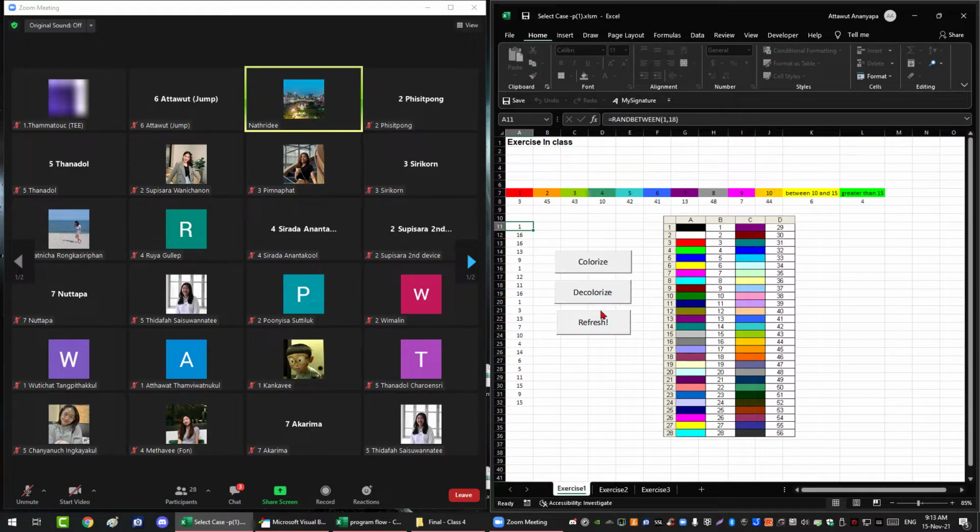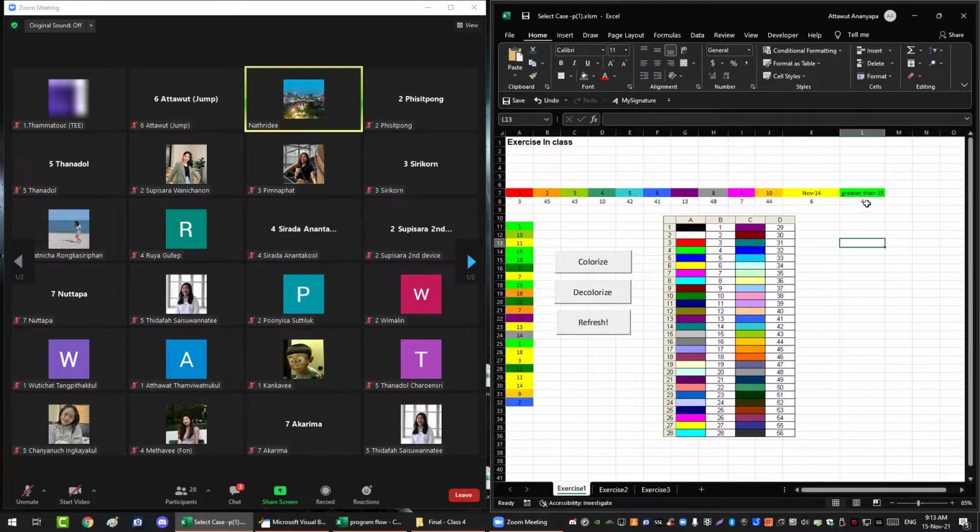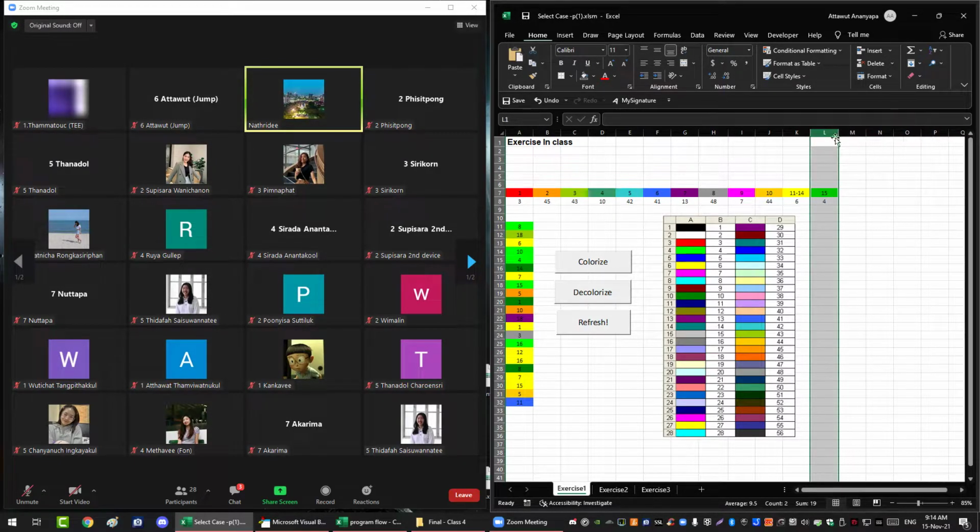What about the others in group 3 and group 7? Have you all done, or do you have the same format as group 1?